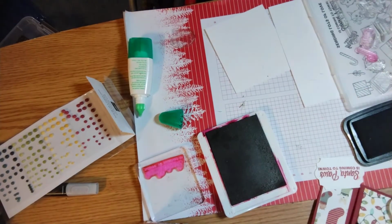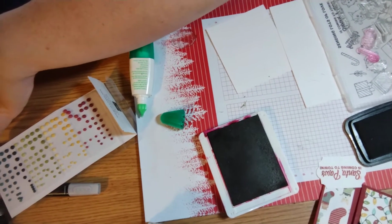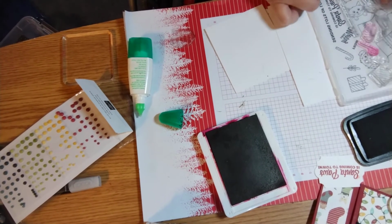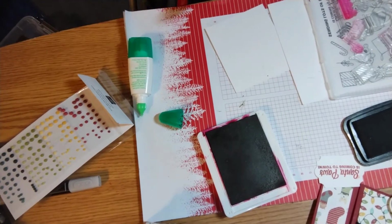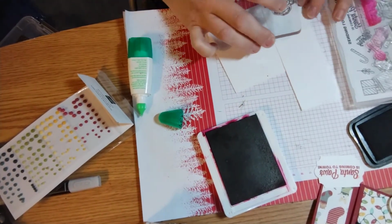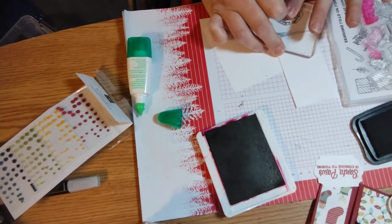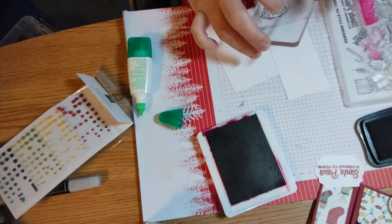So, I'm getting some Tuxedo Black Memento ink, and I have wiped off, cleaned off my Stampin' Paws with a Santa Paws with my chamois, and now it's time for the puppy. We're going to stamp his cute little face in black. That was not a clear image, so I'm going to do it again.